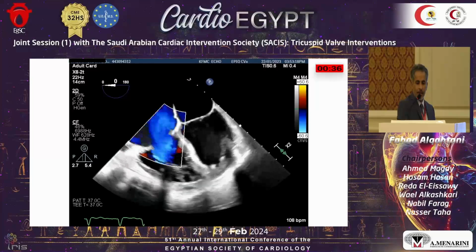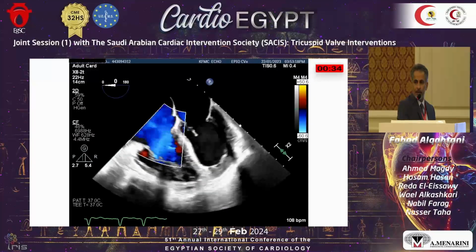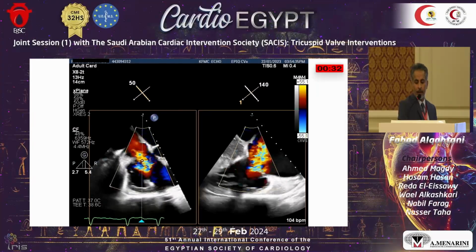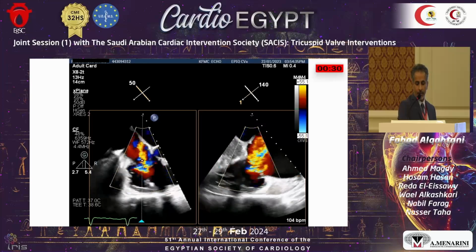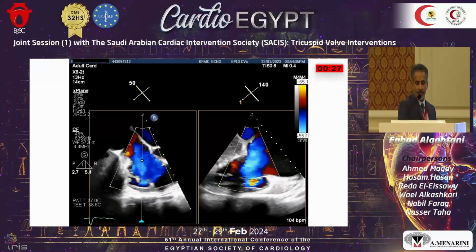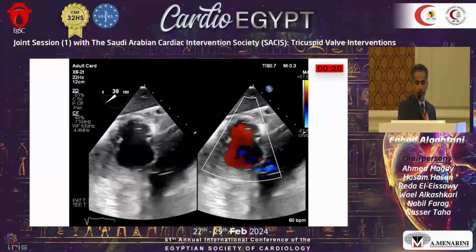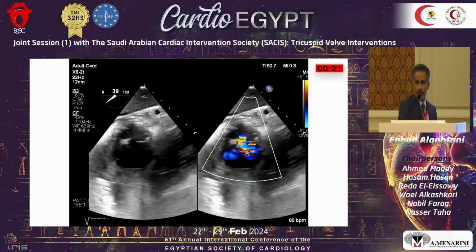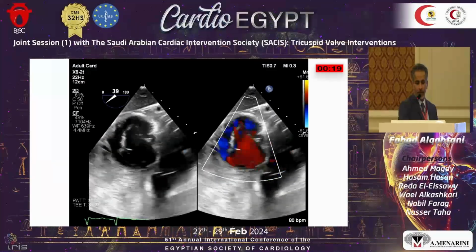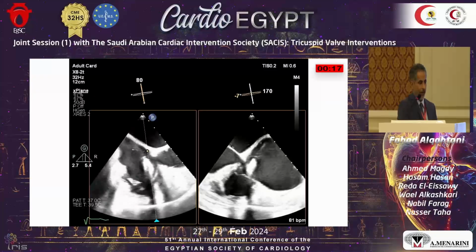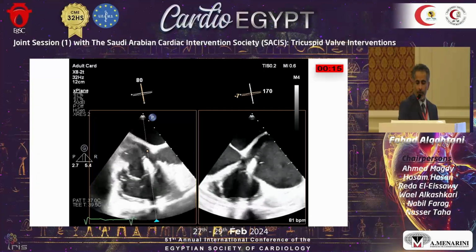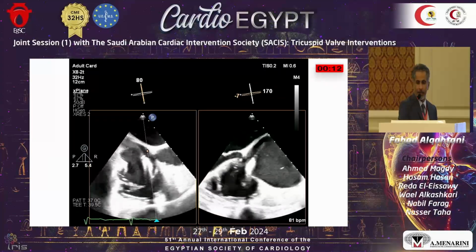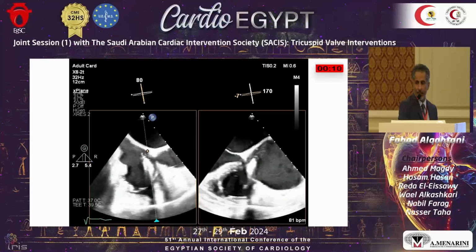And you can see this is a TEE showing wide base jet, very severe and torrential TR. And you can see this is in the center. And you can see the jet extending posterior septal, central, anterior septal, everywhere. And this is probably higher risk than the first patient we saw. We introduced the first clip, and our plan, as you can see in the x-plane, is to go anterior septal.